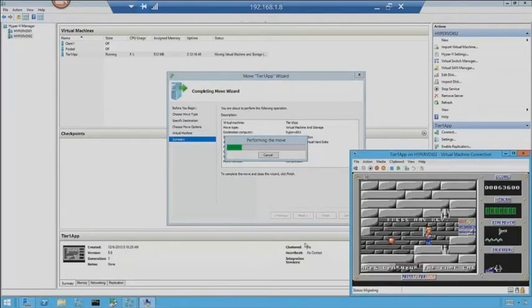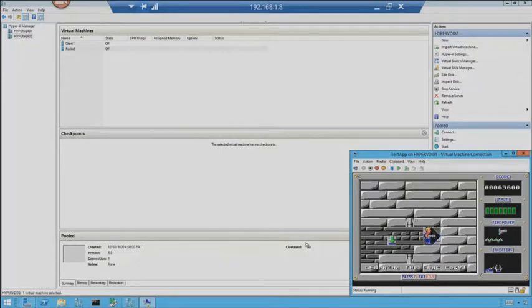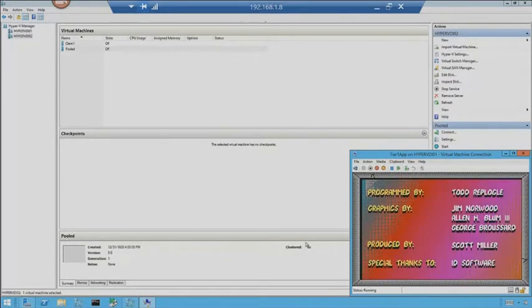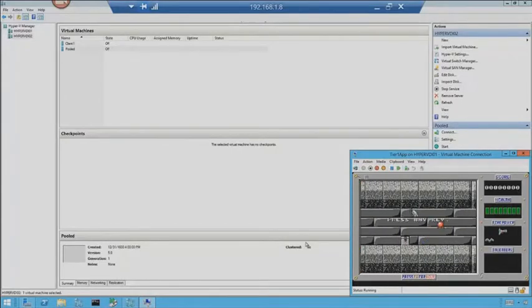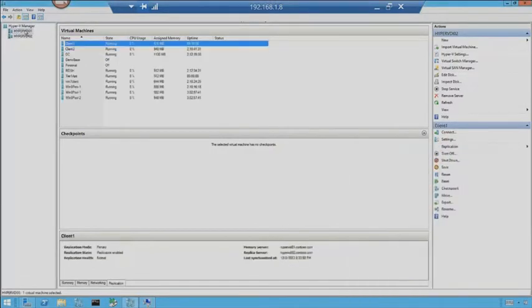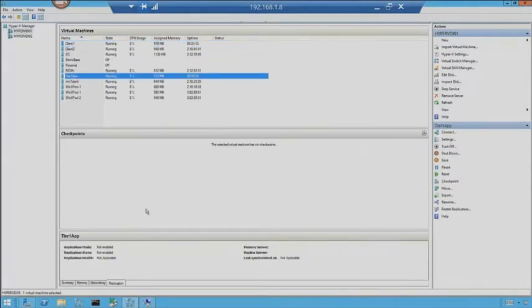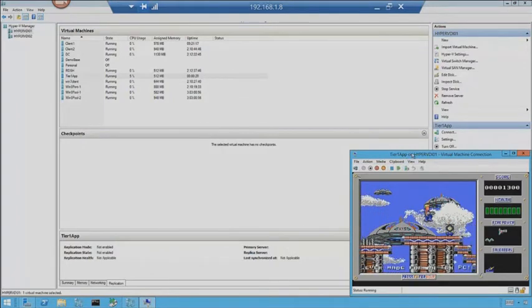Now, you'll see Duke Nukem there running, and then you'll see it drop. But did Duke Nukem stop running? No. Duke Nukem stayed running. The only reason that you see the console drop is because of that reconnection, because we're actually tunneling in to that particular virtual machine console through the host. So now if I go to HyperV VI01, I'll see there's my Tier 1 app running, and I can see that Duke is still happily running around shooting things. That's just a high level.